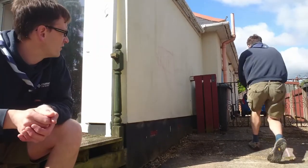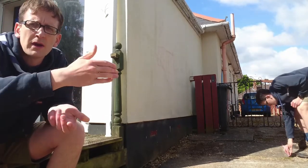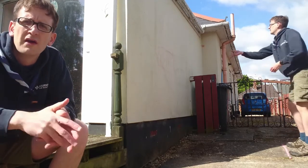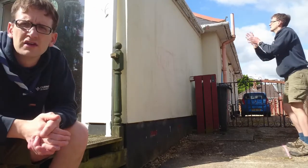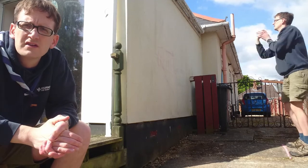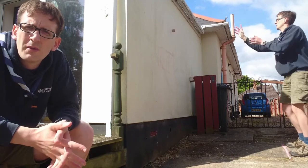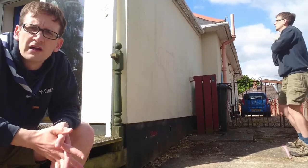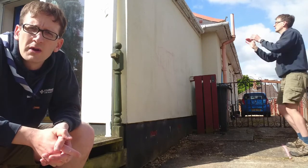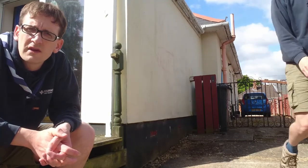So this one is the ball throw. You'll need to get yourself a ball — it could be a tennis ball or a football — and a nice wall to throw your ball against. You'll need to mark yourself a line about two metres away from the wall, and the idea is to throw the ball at the wall and catch it as many times as you can. If you manage 10 catches in a minute that's one point, 20 catches is two points, and for your maximum of three points you'll need to do 30 catches in a minute. Keep trying and practising and I'm sure you'll get to that 30 in a minute. Mark your score down and good luck.